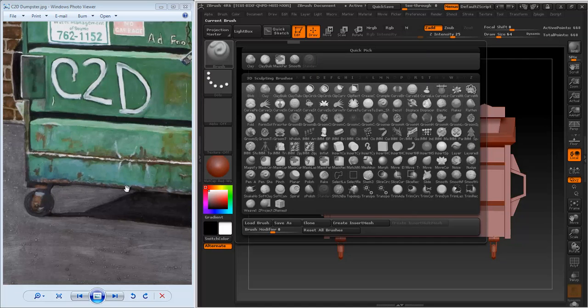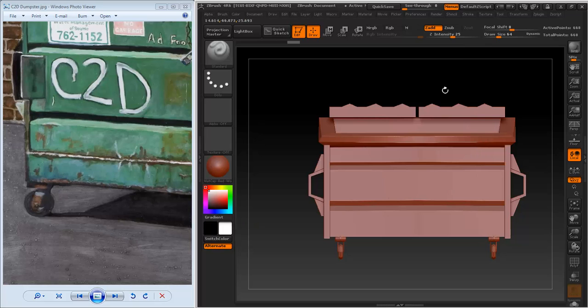really just carve out what this rust looks like. Now there's a couple things to keep in mind. When we go to generate the normal map or other textures from here, you have to remember that when we unwrapped it, we only unwrapped half of this. So for us to do an entirely different detail from one side to the next is really not going to be that beneficial, because when we go to render out the map, it's not going to show up. So what we have to do is sculpt symmetrically.